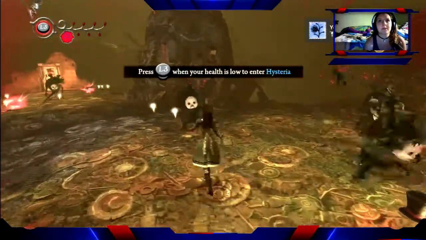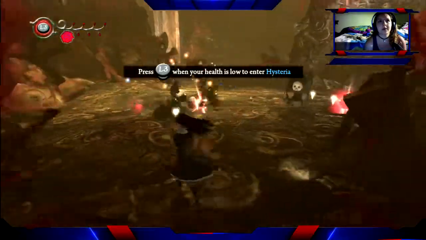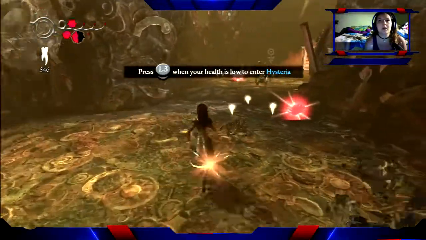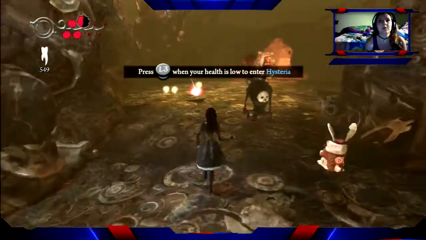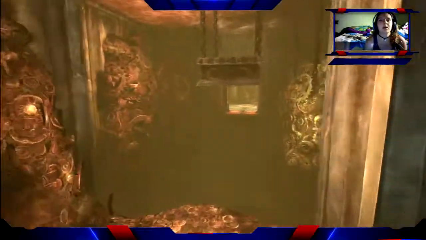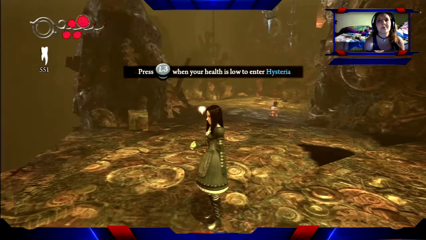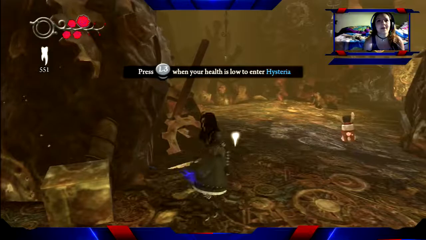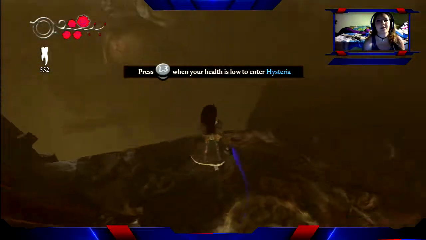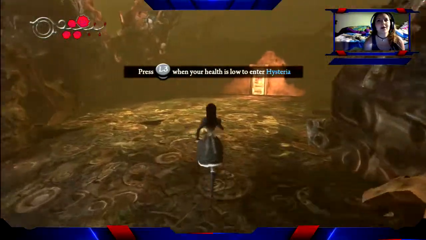Oh, we got a trophy, nice. So this trophy is for killing enemies when you're super low on health. When you're down to one rose and you kill enemies without using hysteria, that's what that is for. It's not that difficult to get. All you have to do is what I just did, except I don't recommend doing it the way I did, because I don't know how I managed to survive with just clockwork bombs, first of all, and without getting hit somehow.